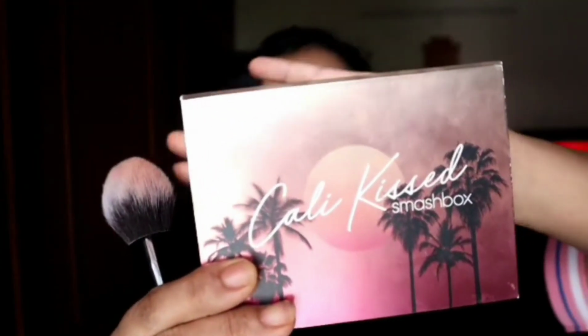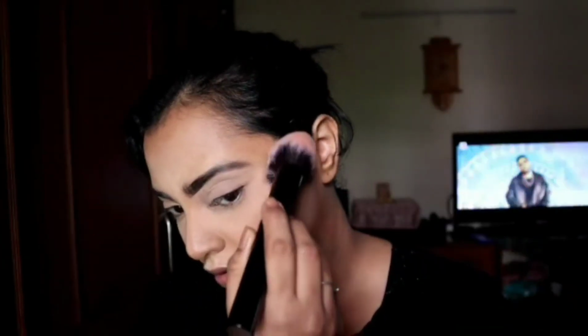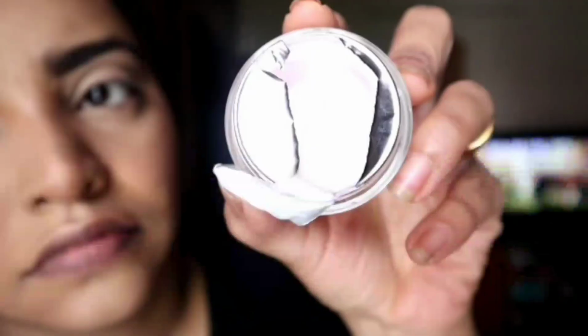Now with the pack 238 brush, I take my Cali Kissed Smashbox palette, which has got amazing blushes, bronzers and highlighters. And what I do is I take the bronzer shade, and using this brush I bronze my face. Start with my forehead, then apply some of the bronzer on my cheekbones, and then also on my jaw. Next I take this really bright pink blush shade on the same brush. Since we are going to be blending bronzer and blush, I just went for the same brush and applied this blush on my face and then blended it using my beauty blender.